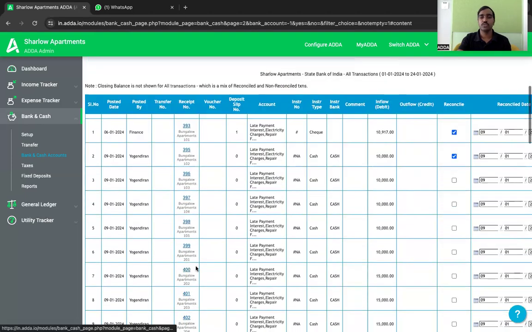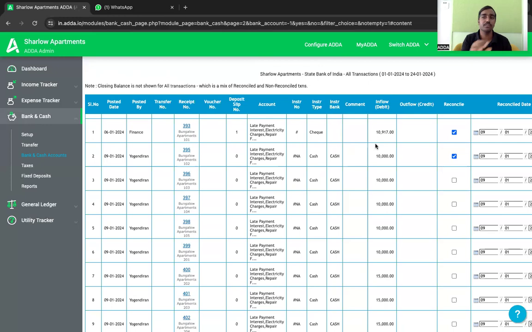Now let's assume another example: instead of 917 in the bank statement, it shows 10,920. There's an error, right? Now you need to correct it. To correct it, you should know the root of this transaction, where exactly it is coming from, where I can see it. Because you can't do the corrections here. It's just that you do an entry somewhere and it comes here. You need to understand the root of it, go to the root of it, correct it, and then come here and do the reconciliation.